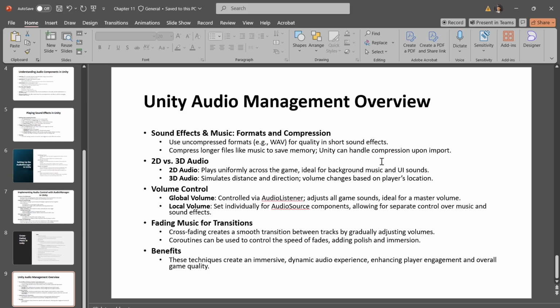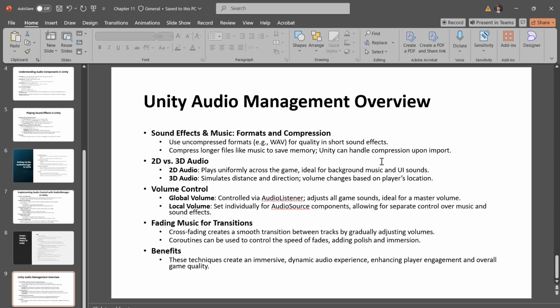And the other thing is volume control. So Unity has a global audio listener component that allows us to control the volume of all audio in the game at once. So this is useful for setting up a master volume level that applies to everything, like the mute option in the settings menu.